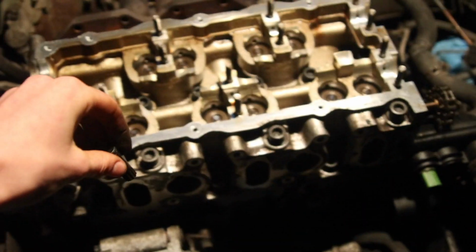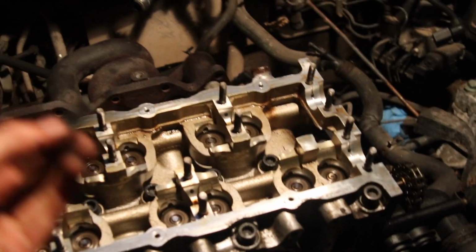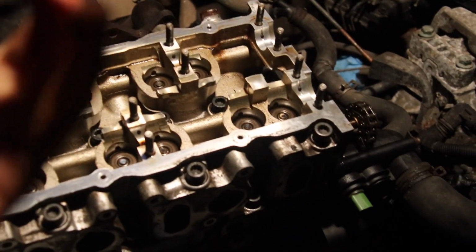So yeah, first round you go round, you do 30 Newton meters to start with. So go round 30 Newton meters for the first round, and then 50 Newton meters for the second round. We're using an M12.